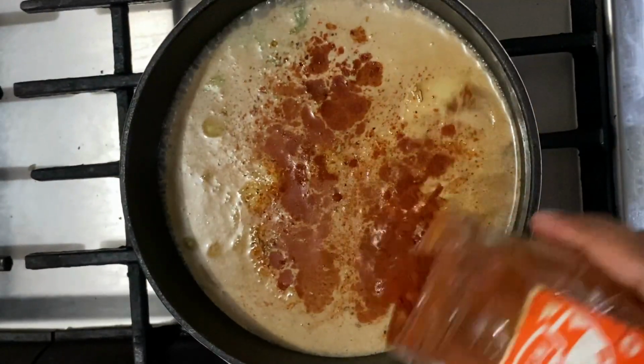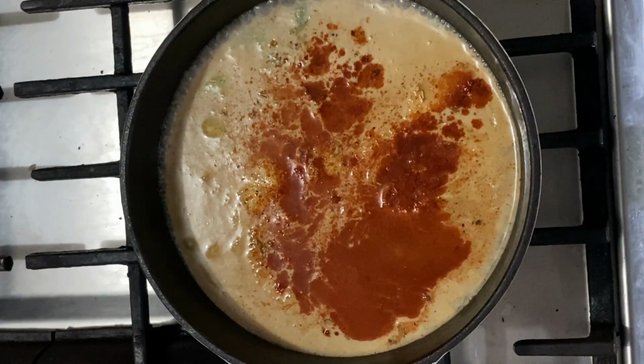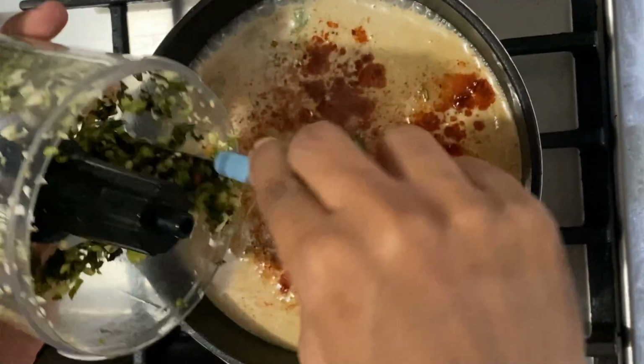I also add in some paprika to the dish as well, gives a nice color to it too. Usually for my peas and beans, I like to add fresh green seasoning, fresh thyme, and whatever fresh herbs you get your hands on. So you guys taste it and adjust it.